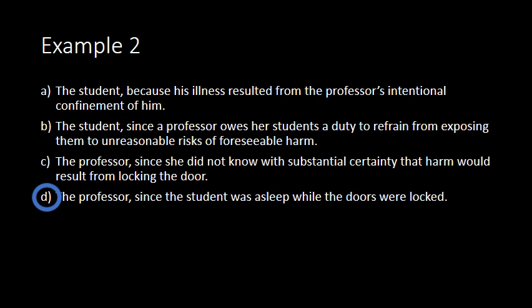C, the professor, since she did not know with substantial certainty that harm would result from locking the door. Again, this isn't the correct law. It speaks to harm. This isn't required. What is required is that the student be conscious of the confinement. We don't have that here. The answer has to be D, and the answer is D.